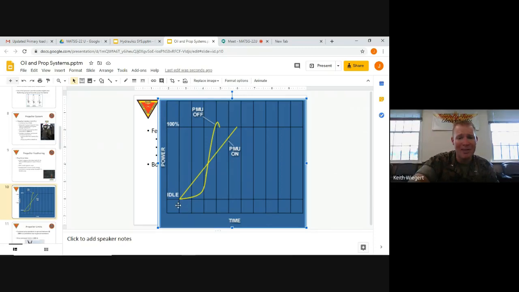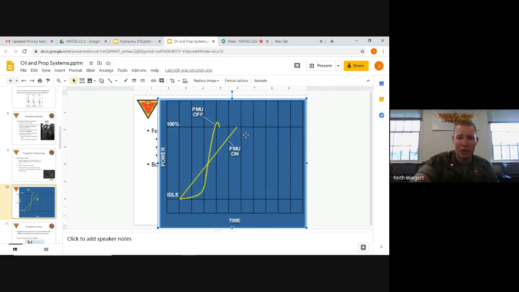So with the PMU on, we've got a nice linear response because we've got that computer control, that governing happening automatically, right? It's very linear. As you increase a little bit on PCL, you're going to get a little bit on power, and it happens as you'd expect it to, right? With that PMU switch off, we kind of lose that linear governing of the power, and again we've got that mechanical governing. It's what's going to be doing it, and it tends to be a lot more exponential in nature, right?